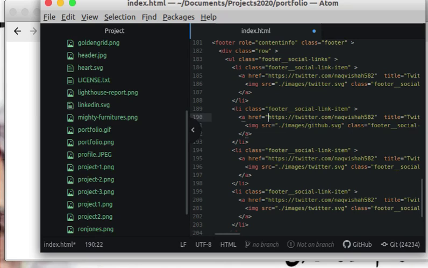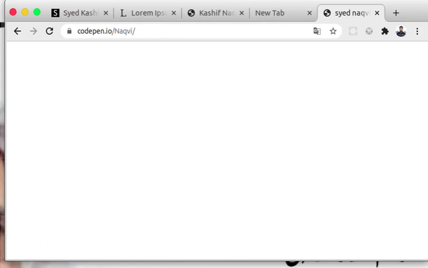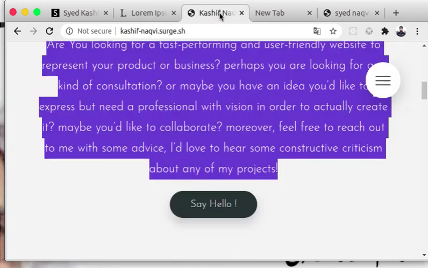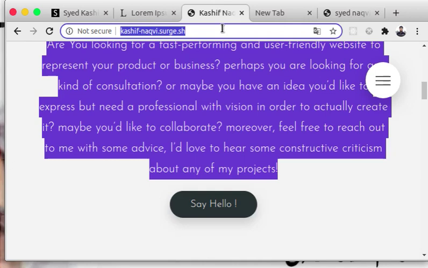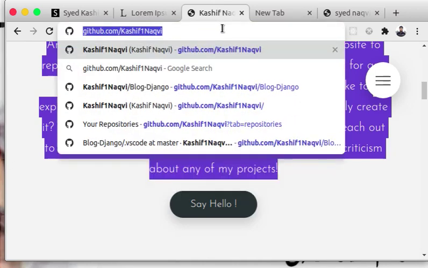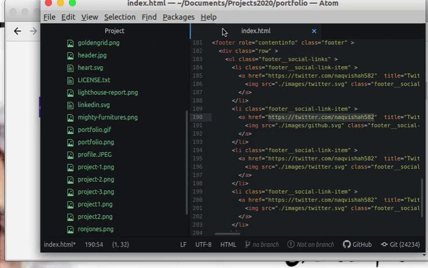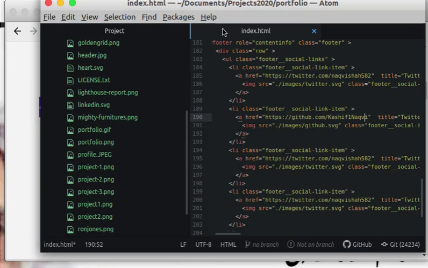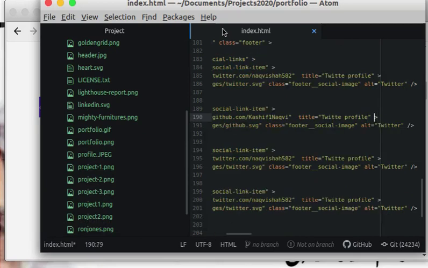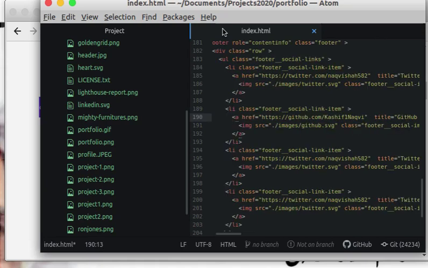I type my GitHub account address here, git slash this GitHub address.